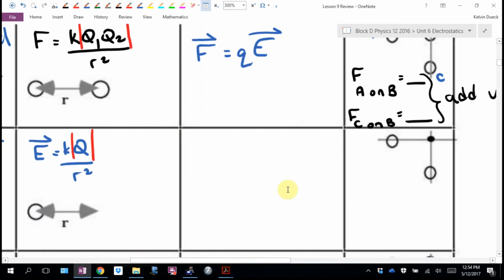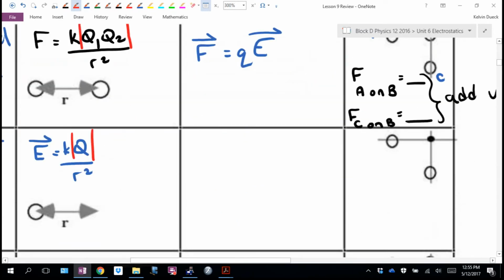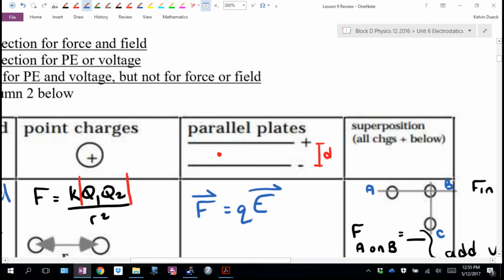I can also find the electric field between plates. Hannah, how can I find the electric field between plates? Here's my hint. It's a capital E, so find that on your formula sheet, which you have in front of you somewhere, yes? Now, between plates, here's your hint. That is a distance, but it's not a radius. So I would call that distance a distance. How can I find the electric field between plates? However, I'm going to be a bit mean. If I ask you to find the electric field between plates, not only would I give you this distance, I would probably also give you that distance, and one of the answers would use that distance. In fact, probably answer A, if I was giving it to you as a multiple choice question.